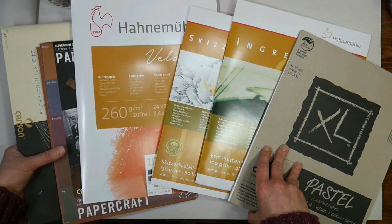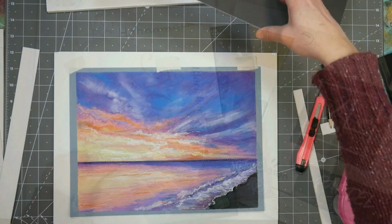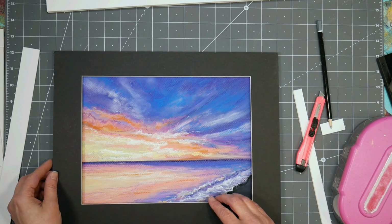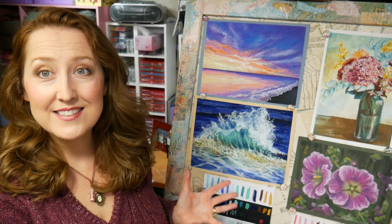We'll also go over the different papers available and also what I recommend for a beginner. I'll show you how to properly store and mat and frame your work too, so that none of your beautiful masterpieces will get damaged. In the second half of this course, we will paint 4 step-by-step paintings together.